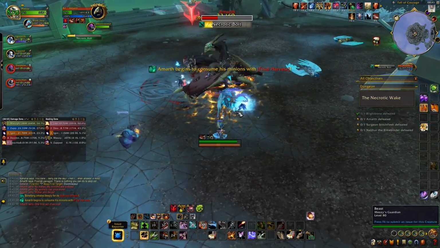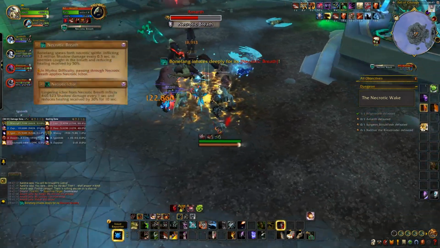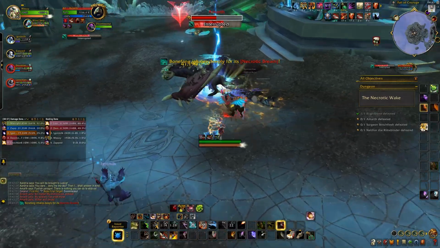Healers be aware that after Harvest, the boss will start pulsing AoE damage. Lastly, move away from the direction that the boss is facing with Necrotic Breath. He'll spin around, so pay attention.